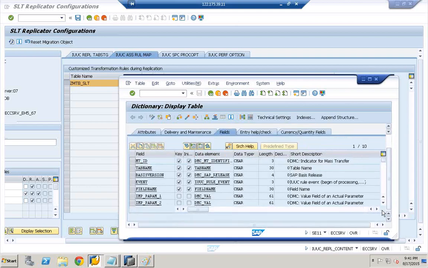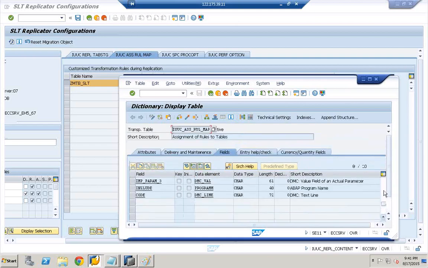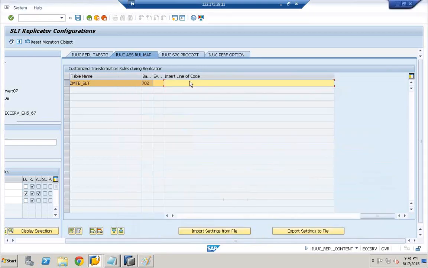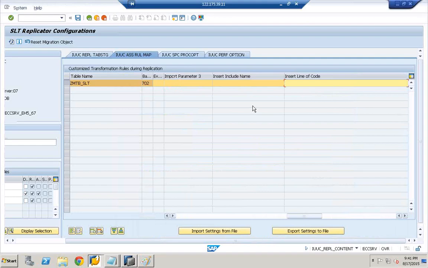If you come down, here you see there is a column which is code. The field name is code. So you can write up to a length of 72. A 72-character line of code can be written directly at the insert line of code. Now if your code is larger than 72, then you have to write an include program and insert this program over here. That will be taken care of by the ABAPer.